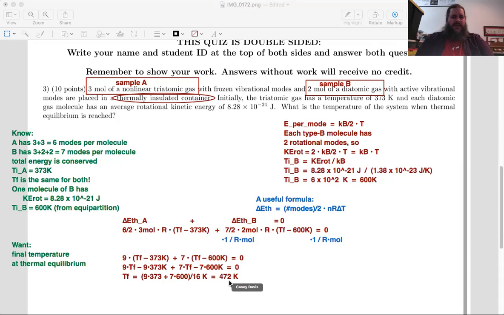I think that should do it then. That is final temperature, which is exactly what we were looking for. And on the way, we figured out even the initial temperature of B, even though that wasn't given. And then once we had all the initial information, we could fill that into conservation of energy to find the final equilibrium temperature. Any other questions on that one?